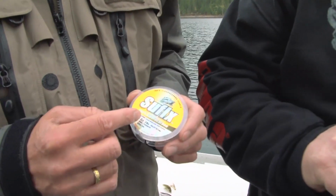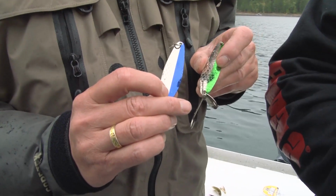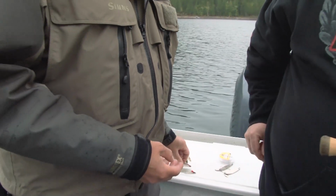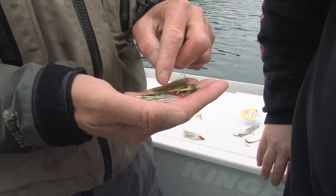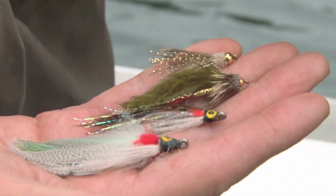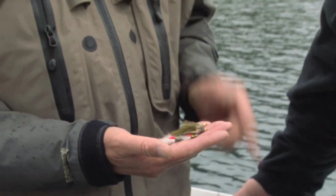Then we tied on a swivel with an improved clinch knot, and then another 30 or so inches of 8 or 10 pound Seaguar fluorocarbon to the swivel. We were successful using these coyote spoons with the green or the blue, and again, barbless Gamakatsus. We were also quite effective using flies: sockeye fry and chinook fry imitations, muddler minnows, rolled muddler minnows, and some baitfish imitation patterns. Whatever we used, we tied on with a non-slip loop knot to give it that much more action, even including the coyote spoons. Good stuff, and that did the trick today.